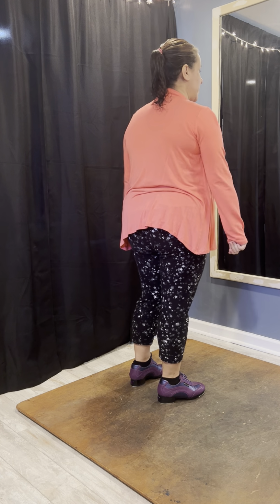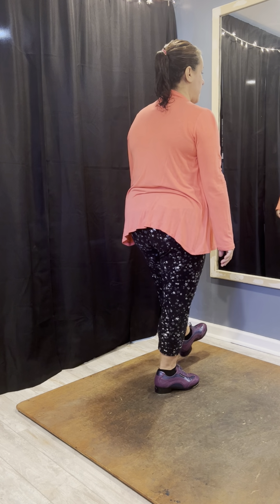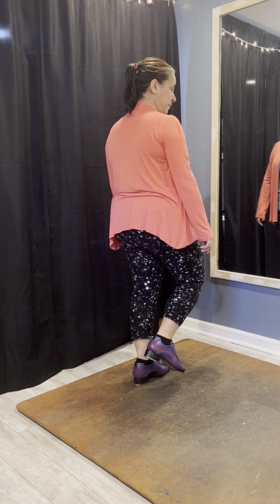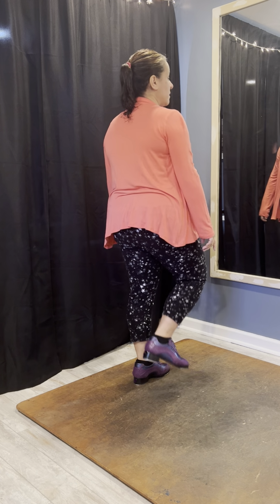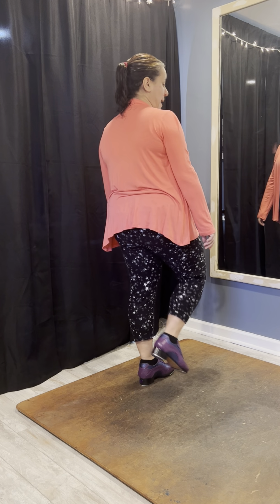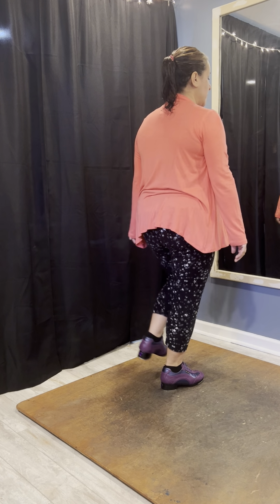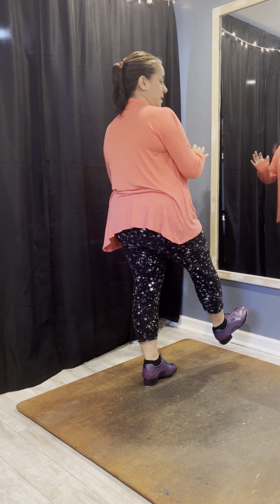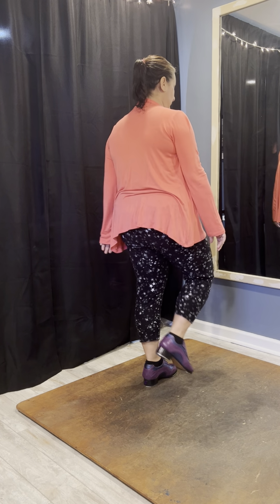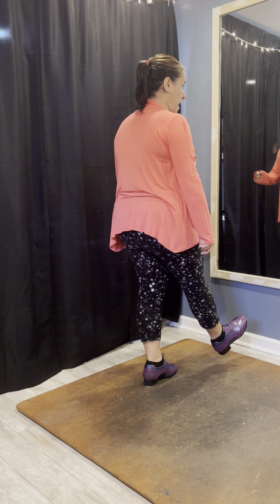So it starts shuffle, step, heel, shuffle, step, heel. So you go shuffle, step, heel, shuffle, step, heel, and then dig, spank. So again, we have shuffle, step, heel, shuffle, step, heel, dig, spank. You repeat the two shuffle, step, heels, shuffle, step, heel, just a scuff. So the first time it's two shuffle, step, heels, dig, spank. The second time is two shuffle, step, heels, and just a scuff.